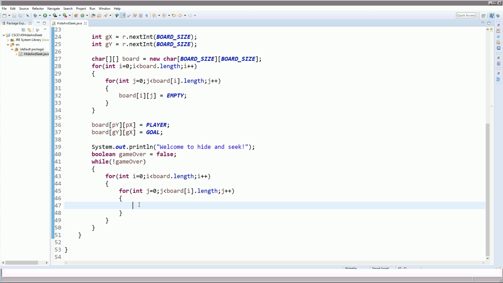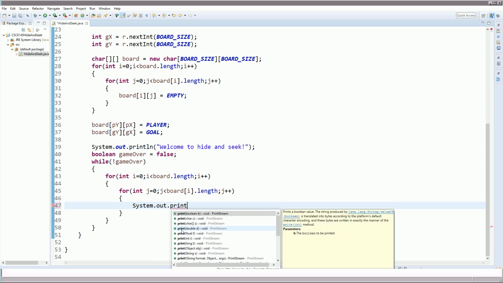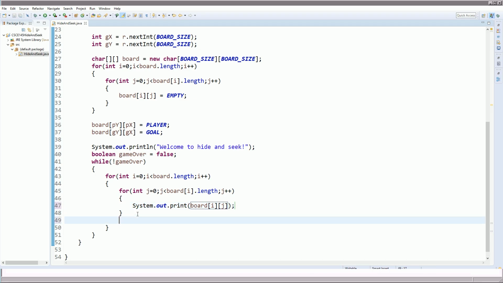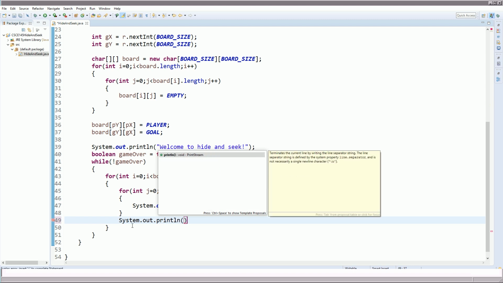Now inside of the body of this for loop, we should print out all of the horizontal characters. So we're going to use system.out.print, not print line. We're just using print, that way we don't skip down a line. Inside of its arguments, we're going to print the character found at board index i and index j. Now after we've printed out all of the characters horizontally, we need to skip down to the next line, in other words corresponding to this vertical part. So outside this inner for loop, but inside the outer for loop, we use system.out.println. That way we skip down a line.